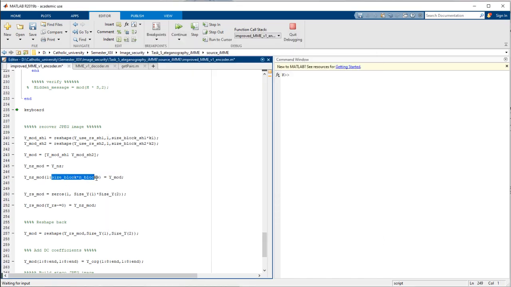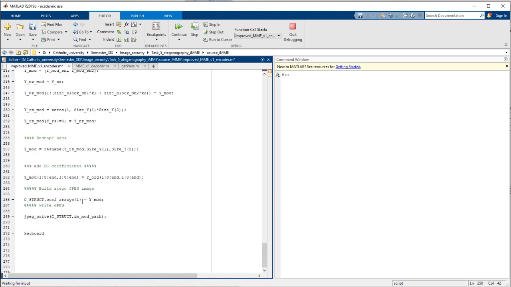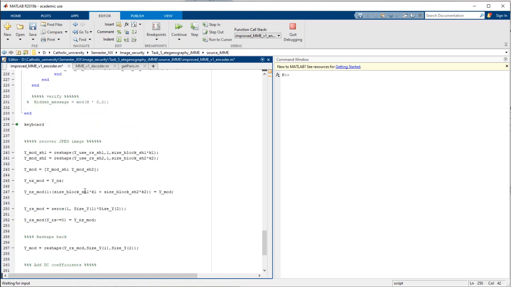So that's why here, technically, I can do this. This is the number of bits for scheme 1. This is the number of bits for scheme 2. Okay, and the rest will be the same.